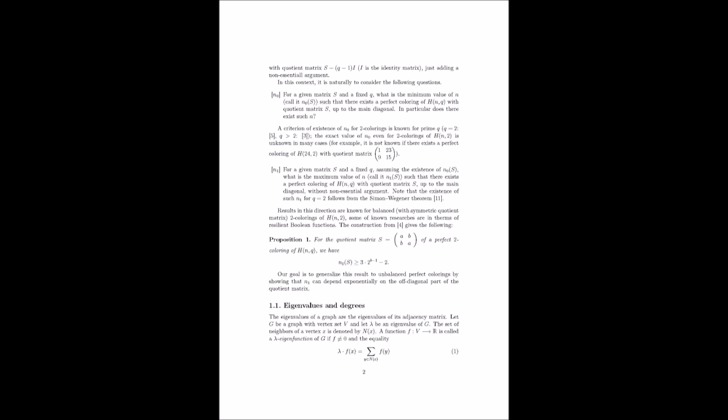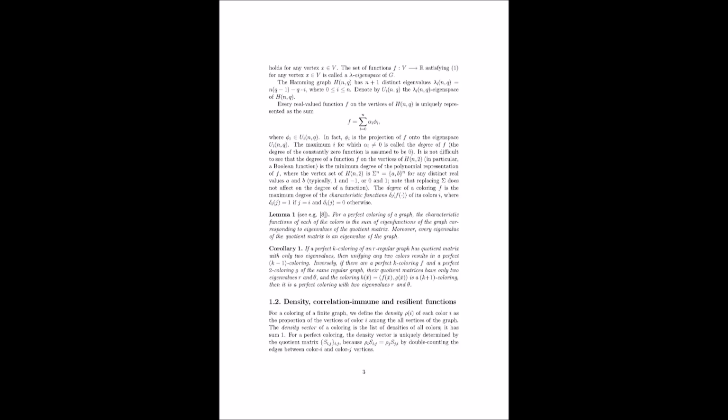Welcome back to our deep dive, the final part of our look at these perfect colorings. It's been really amazing to see these ideas, from Hamming graphs and finite fields, all the way to error-correcting codes. It is truly remarkable how these concepts, which seem so abstract, actually have such significant applications in many fields, especially when we talk about Boolean functions and digital logic.